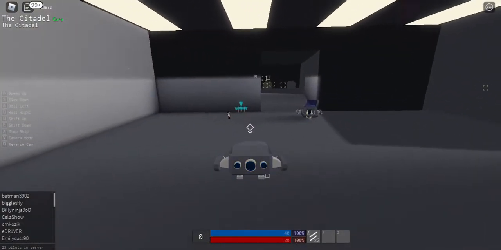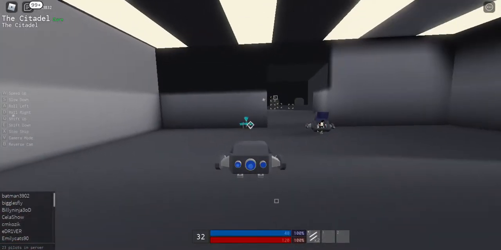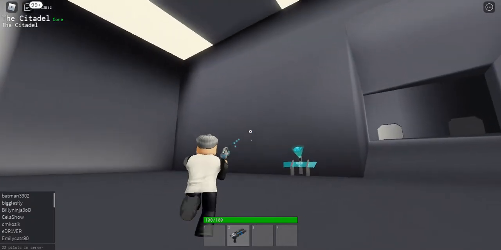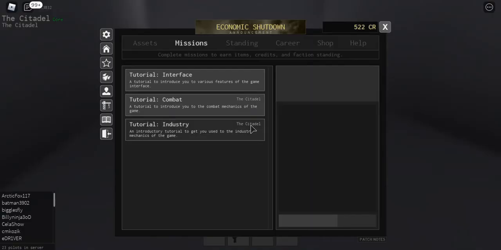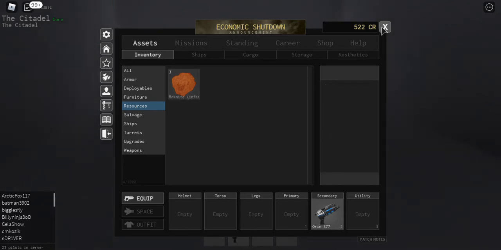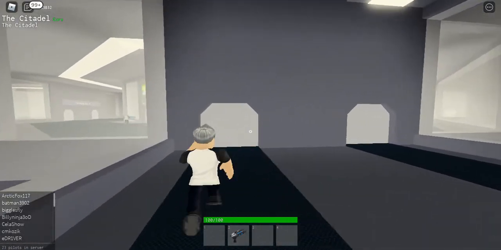Okay, so I need to stop completely. And there we go. As you'll see in a minute, I'll show you the gun I have. It's a basic gun. So yeah, once I've sold some of the stuff that I've just acquired. Where is it? Salvage. There we go. Reconite can be sold for 3, or refined into pure reconite. So I'm gonna get 9 for this, I think. And I've already got 500 for completing the tutorial.